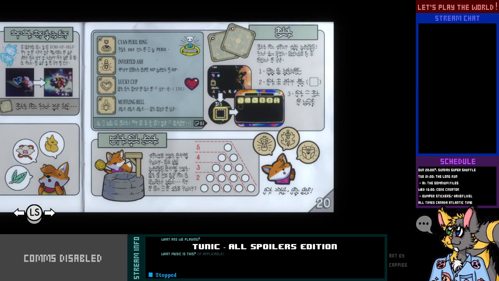Cards. Cyan Peril Ring raises defense when you are in peril. Inverted Ash, quaffed potions restore MP instead of HP. Lucky Cup, foes leave hearts to heal you a bit. Rare, 15%. Muffling Bell, sneak, sneak, sneak. Foes notice you less. There are many cards, what do they all do? It's a secret, page 51.